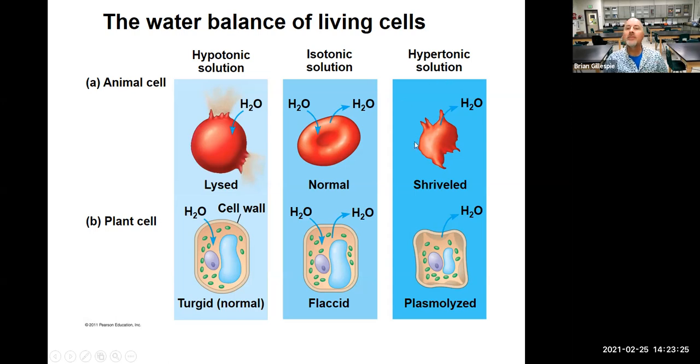On the other hand, if that comes out of balance, the opposite direction is to be in a hypertonic solution. So hyper means beyond or higher than. So there's a higher tension in the solution, meaning there's more solutes in the solution outside the cell than inside. If there are more solutes outside the cell, then that causes water to be pulled out via osmosis, and the cell loses water content, which causes it to shrivel or shrink.